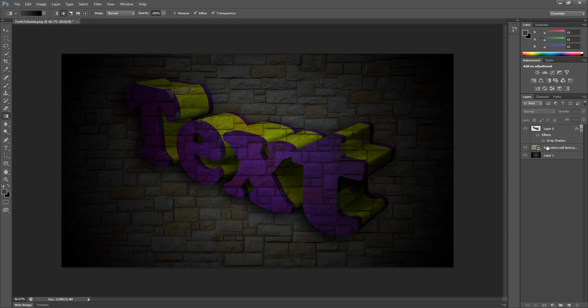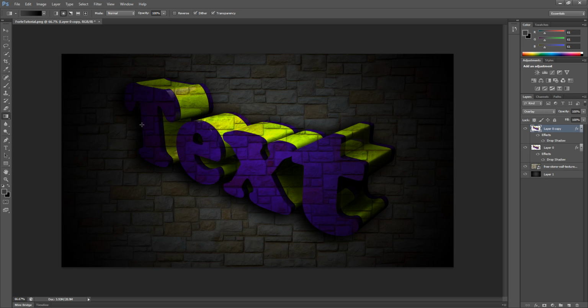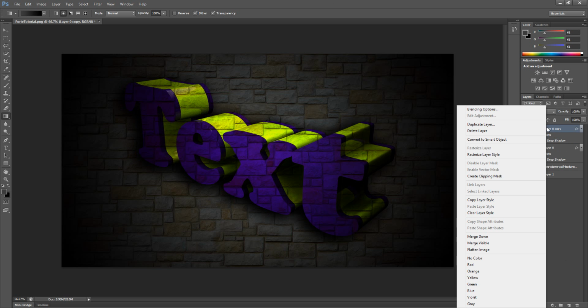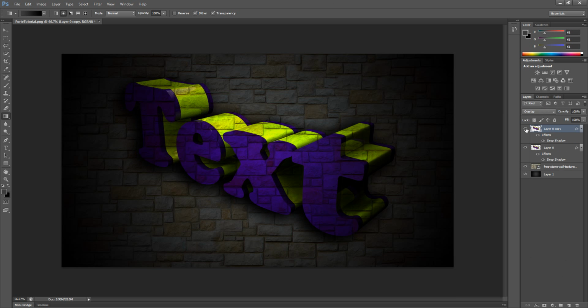To do that, you're going to press Control J to make a duplicate layer. You can see it doubles its contrast, which is actually nice for some photos, and this does bring it out of the picture. This is kind of dull, and this vibrances it up, but not for what we need.